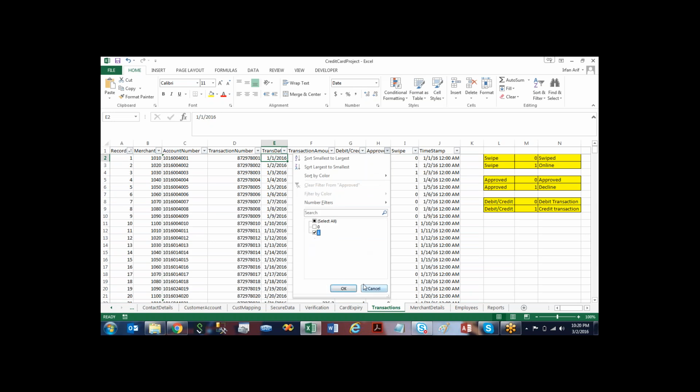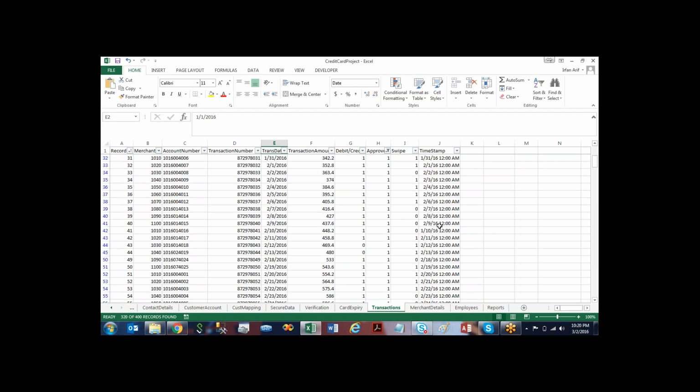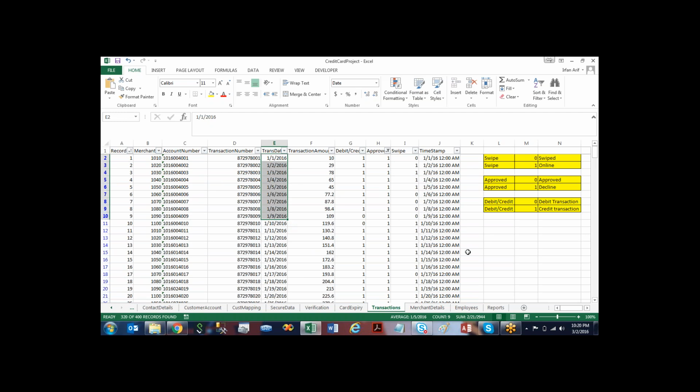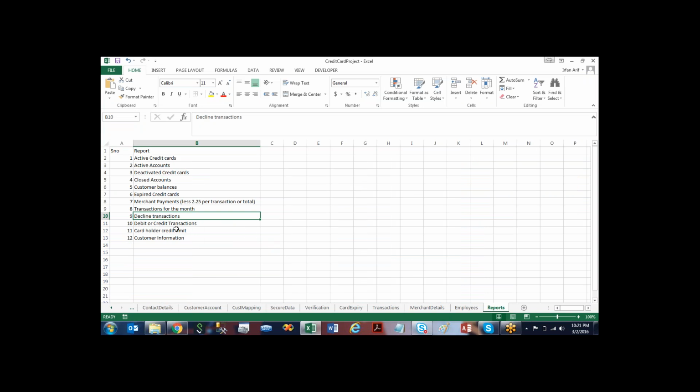So it is the same report we did just now, but on a monthly basis for a particular month. Debit transactions and credit transactions for the month.